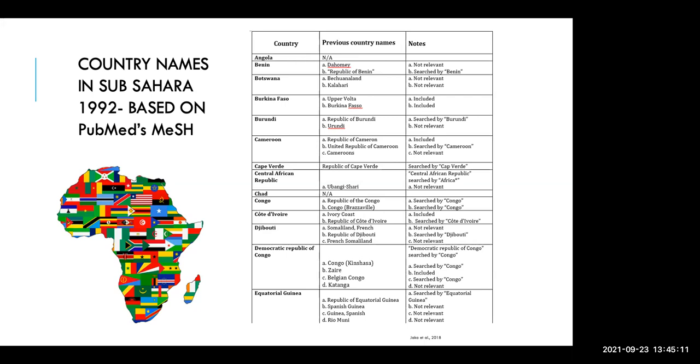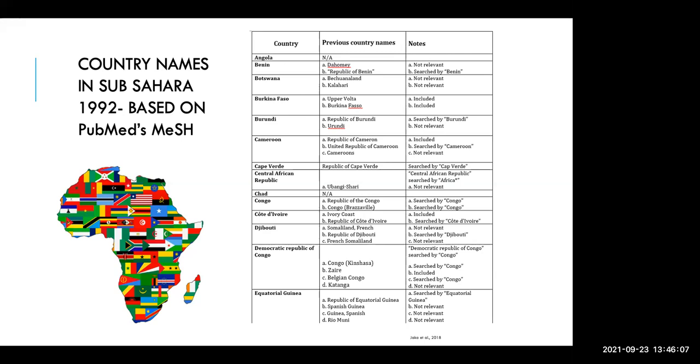So I had to go through every single country and check their previous country name and make notes and look at, okay, so they had these previous country names, but were they active in the period 1992 until now? So not only did I have to check this name, I also had to check if they were an active country name in the inclusion criteria for this peer review. And that took a long time. And not only were they having different names, also lists I was looking at had different inclusion of what were the countries in sub-Sahara. Some lists say, yeah, these countries are considered to be sub-Saharan countries. Other lists didn't have it included. It was a lot about the islands around Mauritius and Seychelles, these kinds of smaller islands and smaller countries that sometimes were considered to be Central or North Africa and not sub-Sahara.